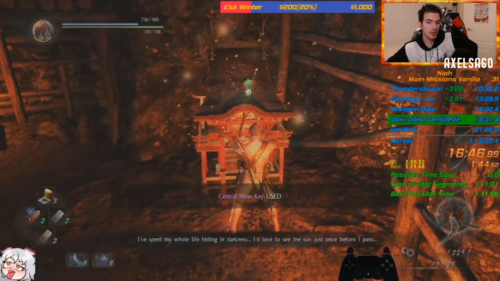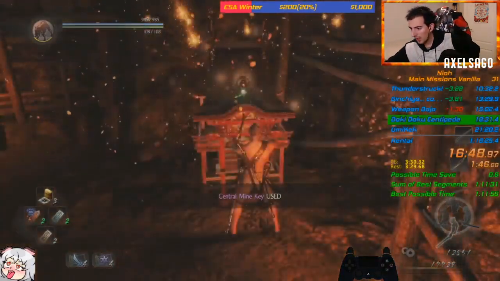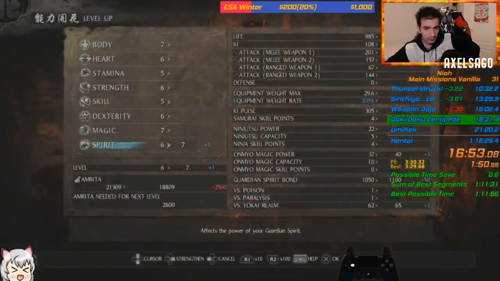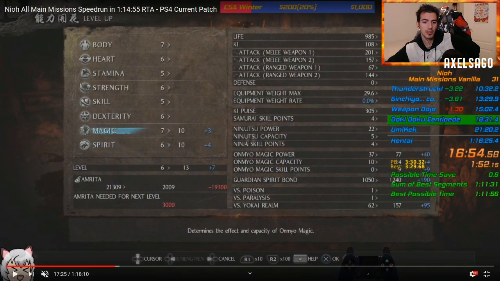But yeah, for my route, I get the shrine and I level up to 10 spirit and 10 magic. As you can see right there, 10 spirit, 10 magic. That gets me a new magic capacity of 14. And the 10 spirit is to get all the benefits from Kato at this point, the most important one being 15% extra skill damage.